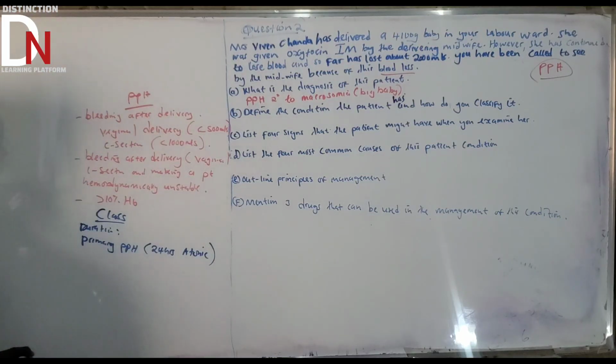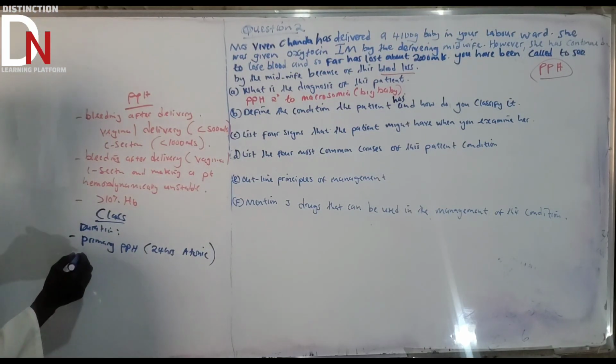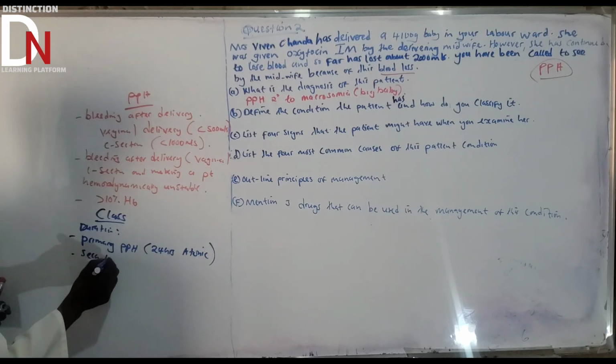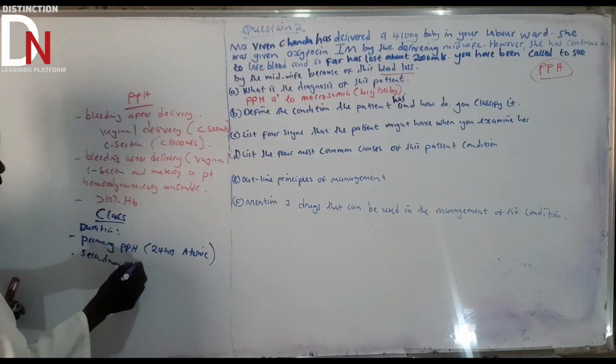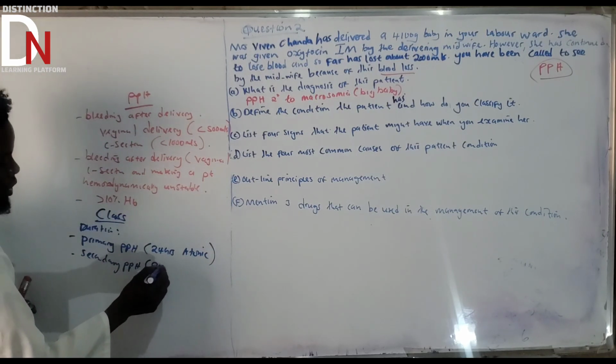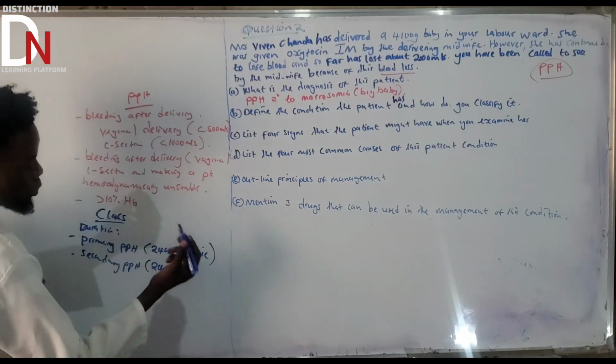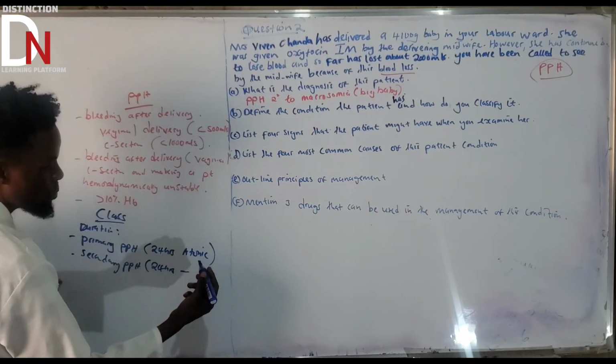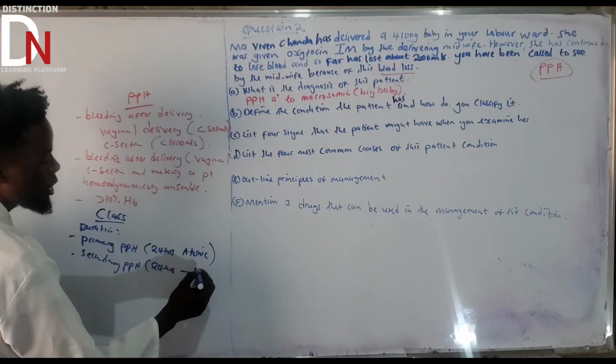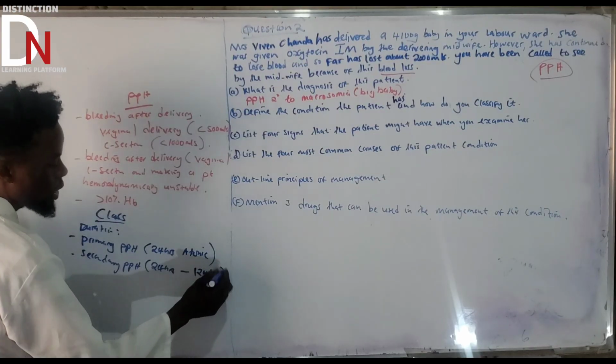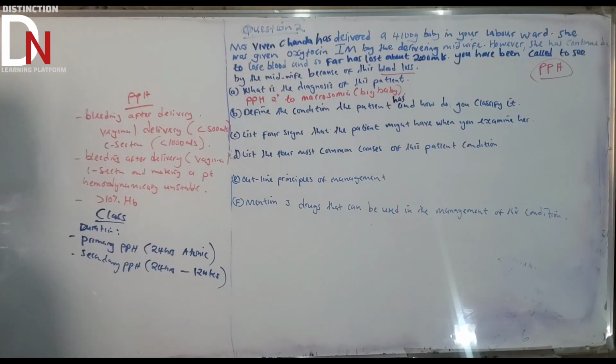So an atonic uterus is a common cause of primary PPH. What is the second one? If there is primary, there will be secondary PPH. And it has to happen between 24 hours and up to, others use up to 6 weeks postpartum. Or maybe the maximum that we can put is up to 12 weeks postpartum.